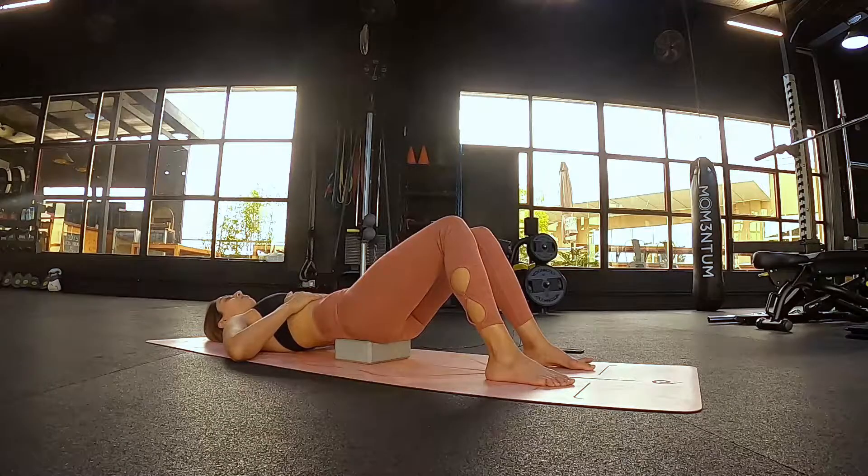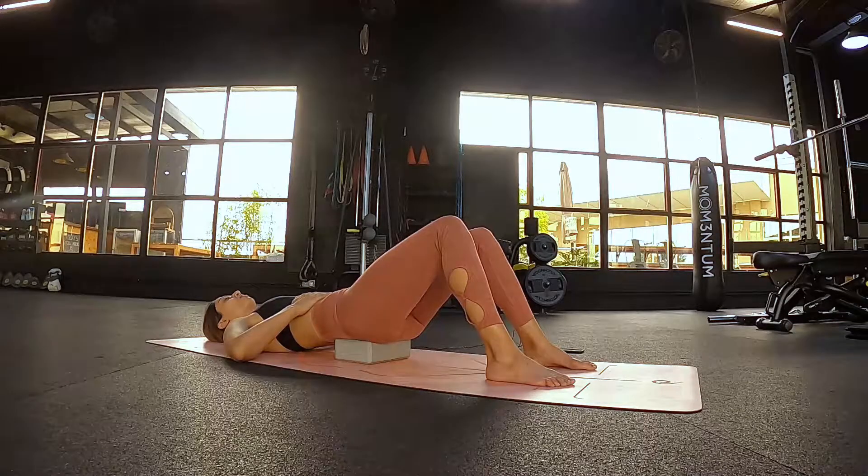Bring your palms just onto your ribs. The first thing we're going to do is optimize the breath. Take a long deep breath from the back of the throat — it's going to sound long, deep, like an ocean. Long deep breath in, and with pursed lips exhale long. Feeling the rise in the belly, the rise in the diaphragm as you inhale, and exhale contracting down the diaphragm, contracting down into the pelvic floor cavity. Again, long deep breath in, and exhale down.